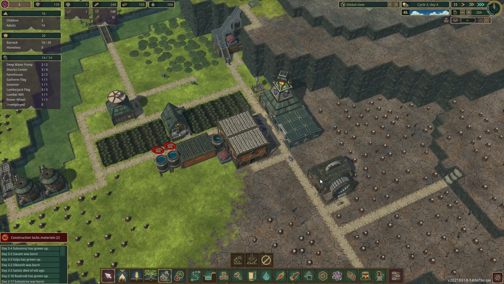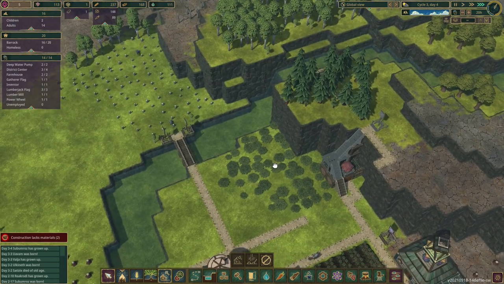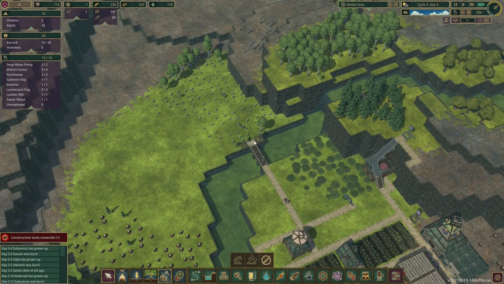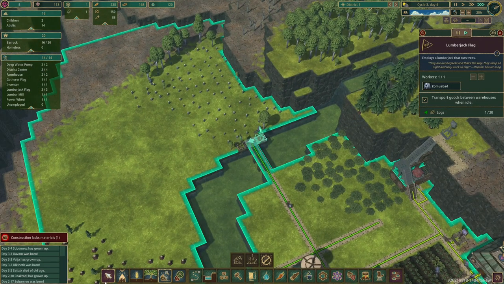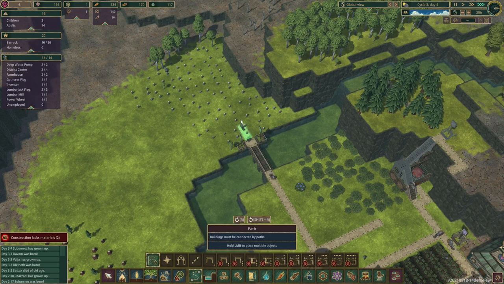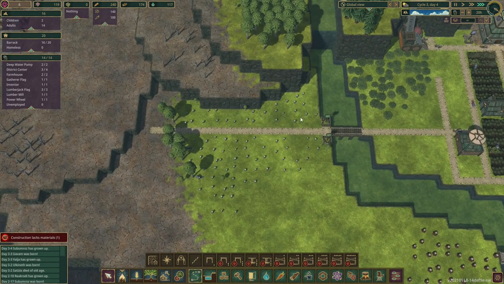You're doing your thing. Means we're getting more planks. You will actually build things in the correct order to do stuff anyway, that's fine. Okay, so you can reach all those there, that's awesome. Right, we want to put a road along here, don't we? Yeah, put a road along there, all the way up to there, that'll do. Okay, so we'll put a log pile there. We might only have one lumberjack flag.